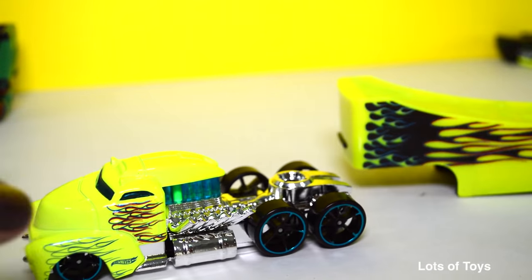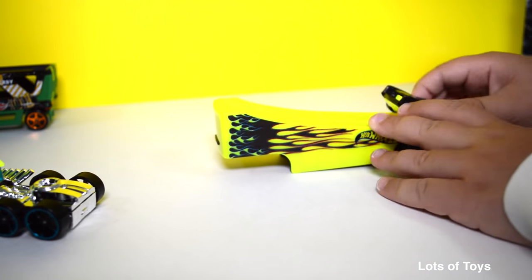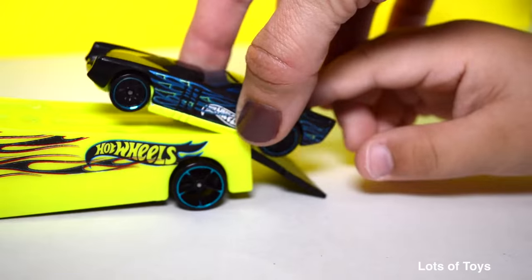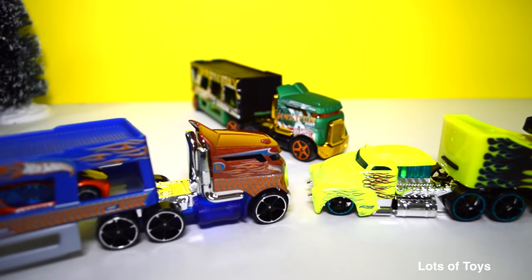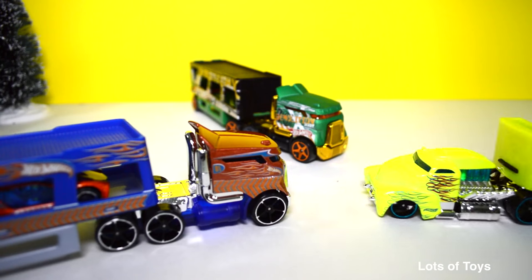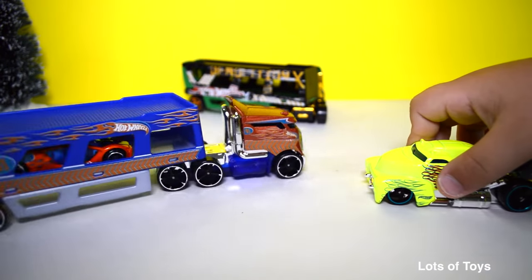Okay, the trailer's all yours. Yeah, thanks, man. I'm going to the party. You get to have the ramp all for yourself. Can't you take me to the truck race? And now, okay. Transport car. Well, this is my car, so I get to do it. Out of my way. What did you do that for?